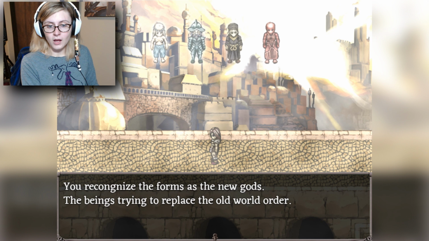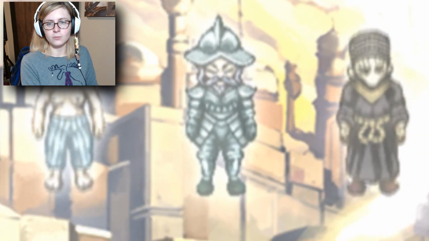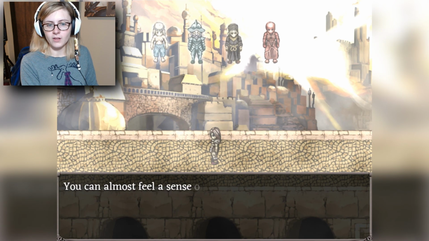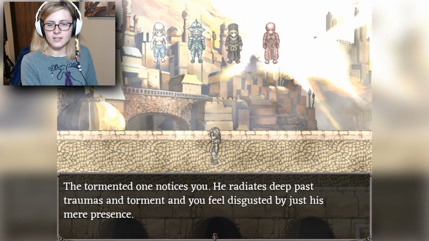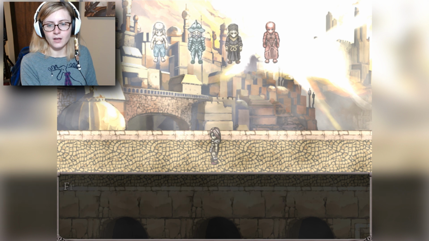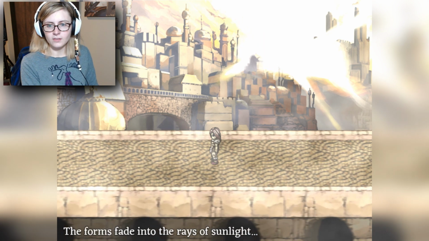You recognize the form as the new gods, the beings trying to replace the old world order. Francois, the dominating one, looks at you with an intense look in his squinty eyes. That must be the one in the metal armor. He seems humored by your presence in this ancient landscape, immortal to take a step into the realm of the gods. You can almost feel a sense of nostalgia from his twisted smile. The rest of the new gods seem less interested in you. The tormented one notices you. He radiates deep past traumas and torment, and you feel disgusted by his mere presence. What he wants from you remains a mystery. You feel cold sweat run down your back under his intense stare. Let us meet again. Alright, Francois, will do. Goodbye. The form fades into the rays of sunlight.